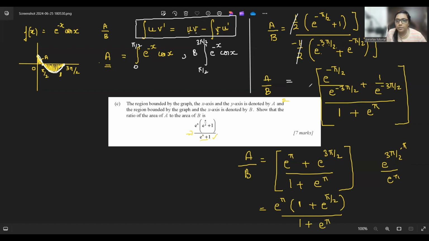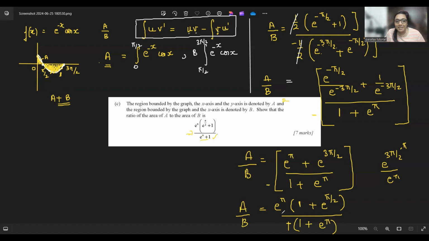Where did the negative go? Oh, there is a negative over here, okay? In the bottom, negative, negative. However, you don't consider the negative again because the negative sign is due to the area coming under the x-axis. So in questions, when you have to actually add areas A and B, all you do is you switch the sign. Okay, so this will be considered positive, and you can consider it positive since it's an area. It can never be negative. So this is what you got, and hence proved.